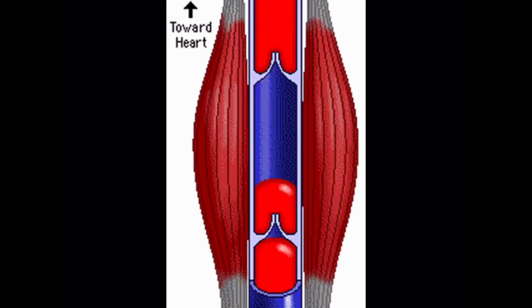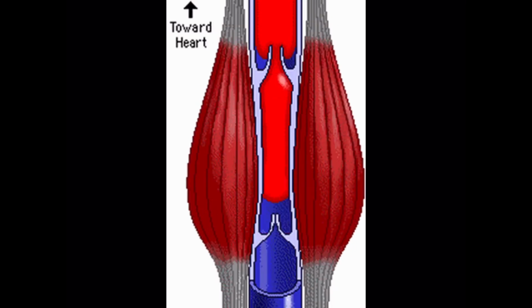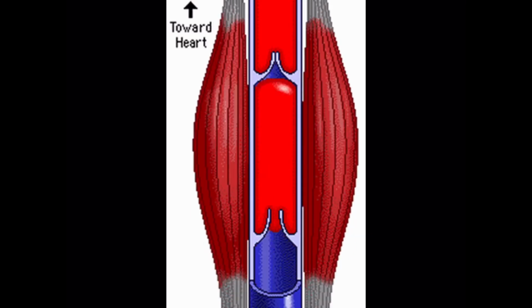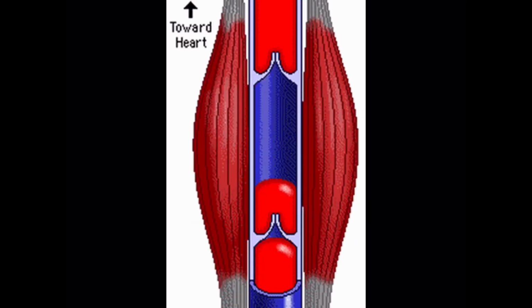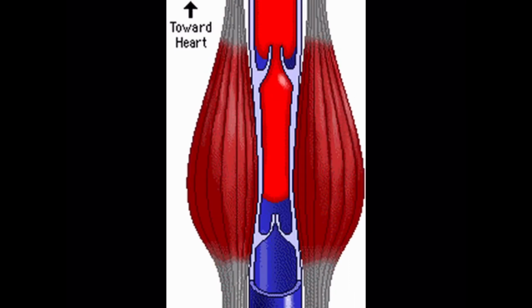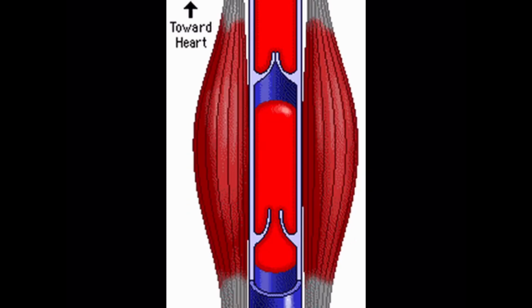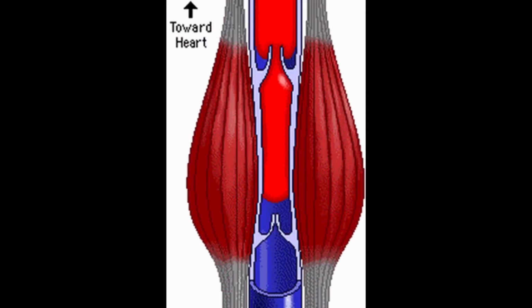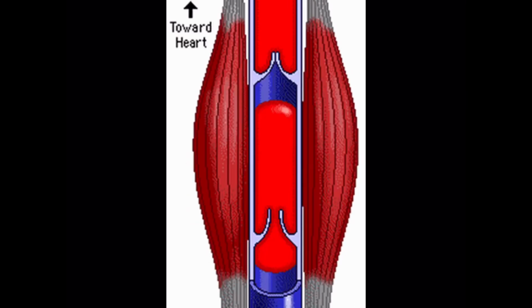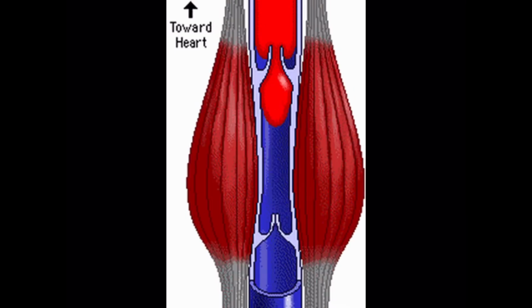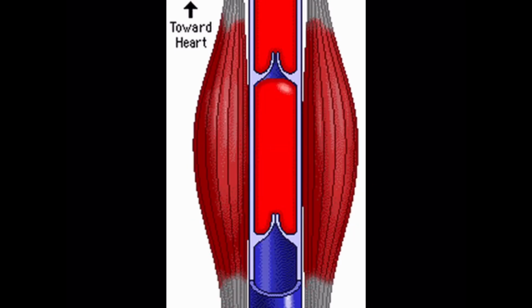Notice how the action of the muscles is squeezing the blood back to the heart. As the muscles are moved, as the limbs are moved, this aids the flow of blood back to the heart by squeezing the blood through the veins. You can see a clearer diagram next of how the blood appears when the valves are open and when the valves are closed.